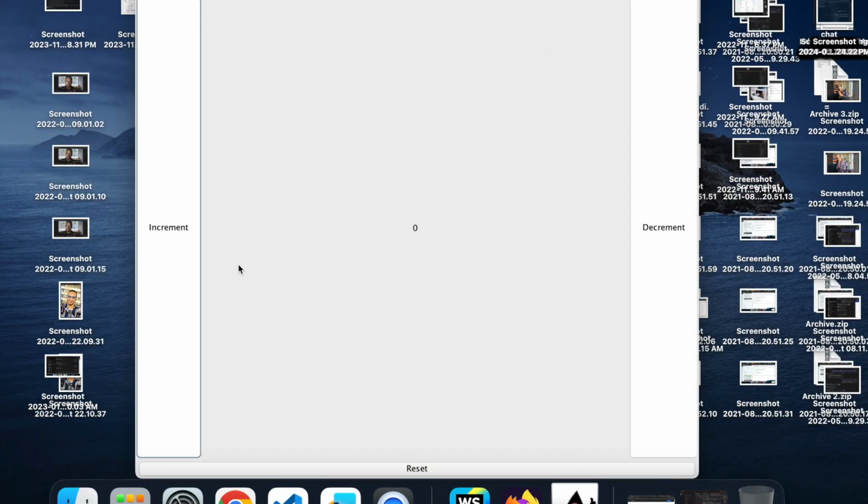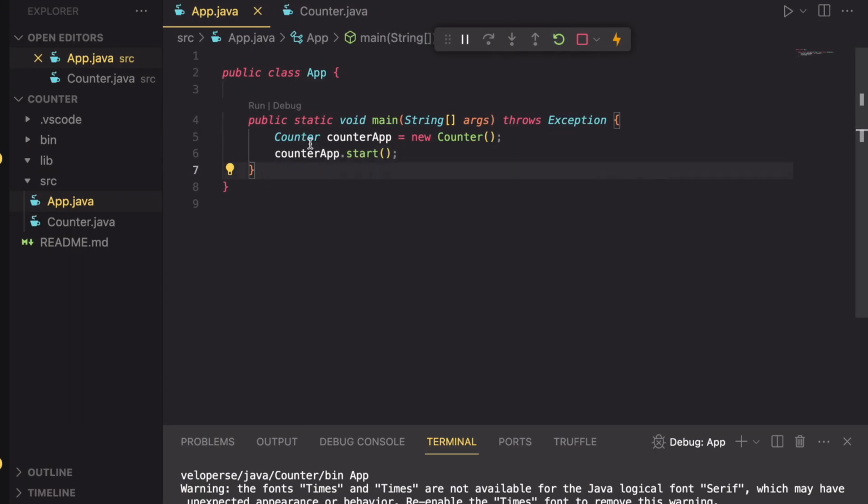So you see our app still works, decrement and reset, even though we have refactored it. We have done away with a lot of code inside this main. Everything was pushed inside this Counter class, and this class is the only thing holding our code, and we just need to call the start method here to kickstart or launch our application.